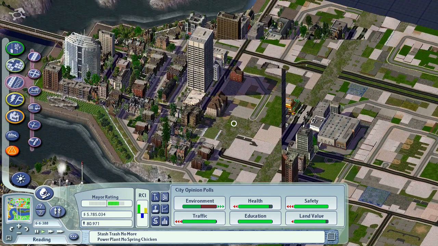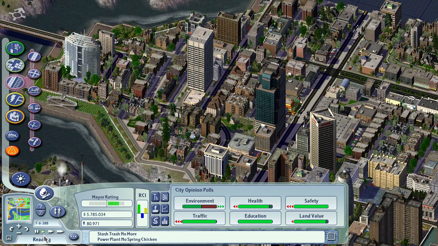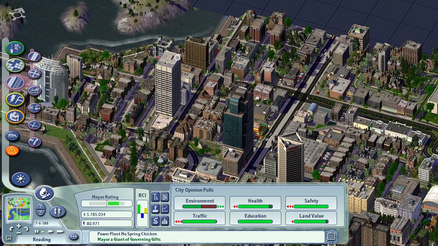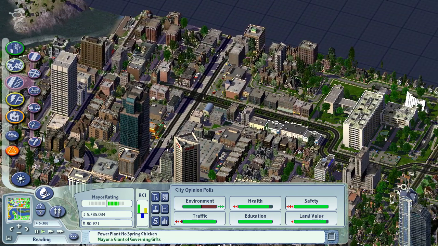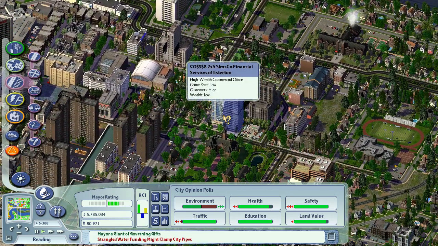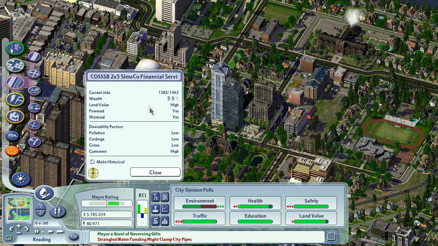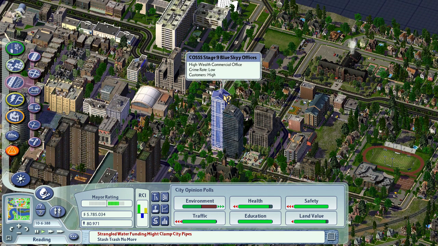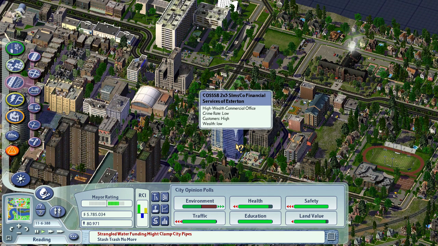Other than that, while I was building that, I had the game on slow mode here, and some buildings grew, like this one here, and also this guy here, and these. This guy doesn't seem very happy though. There's not a lot of demand for high wealth commercial offices. And also this guy, stage 9, so the cam is really working well.